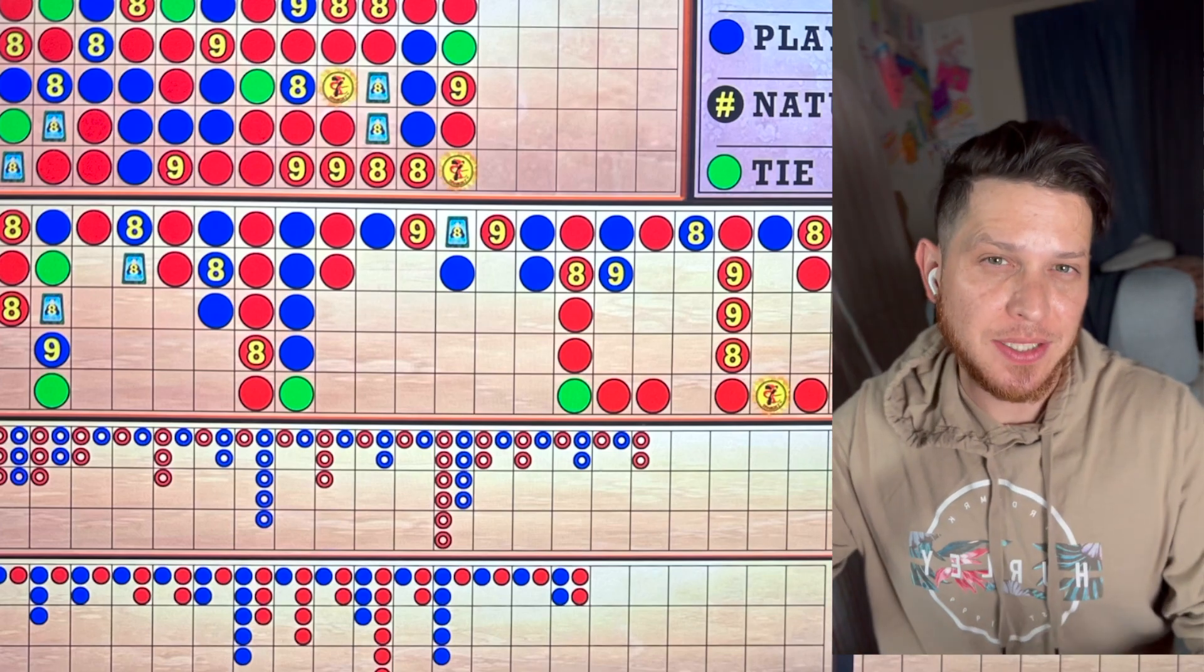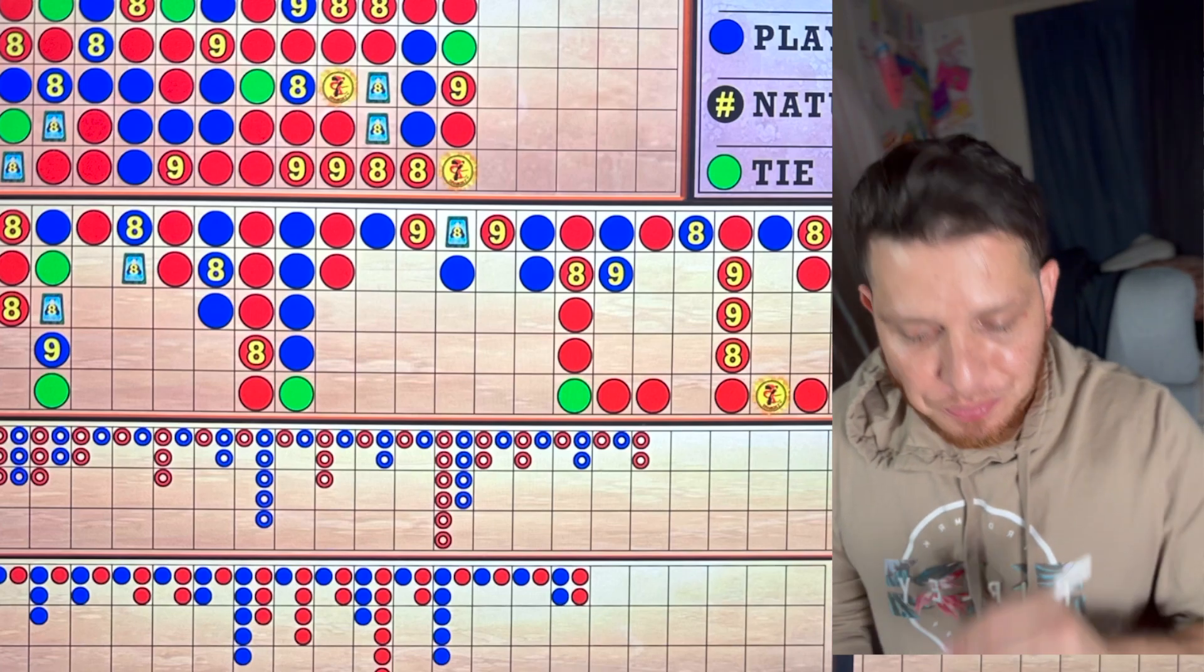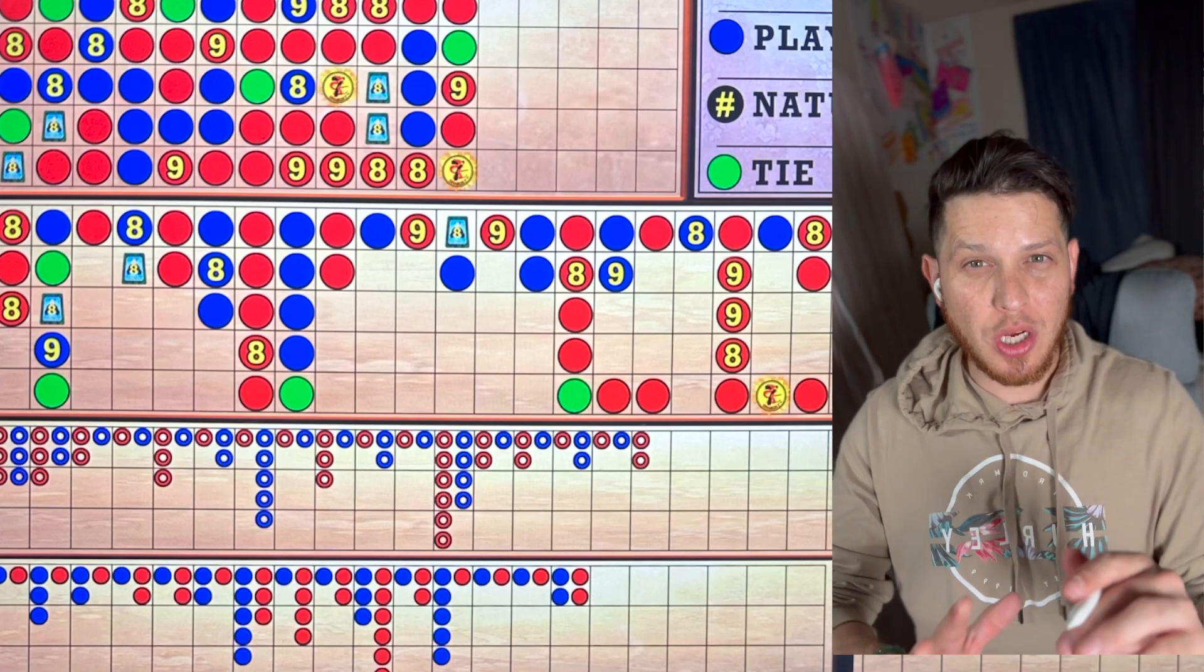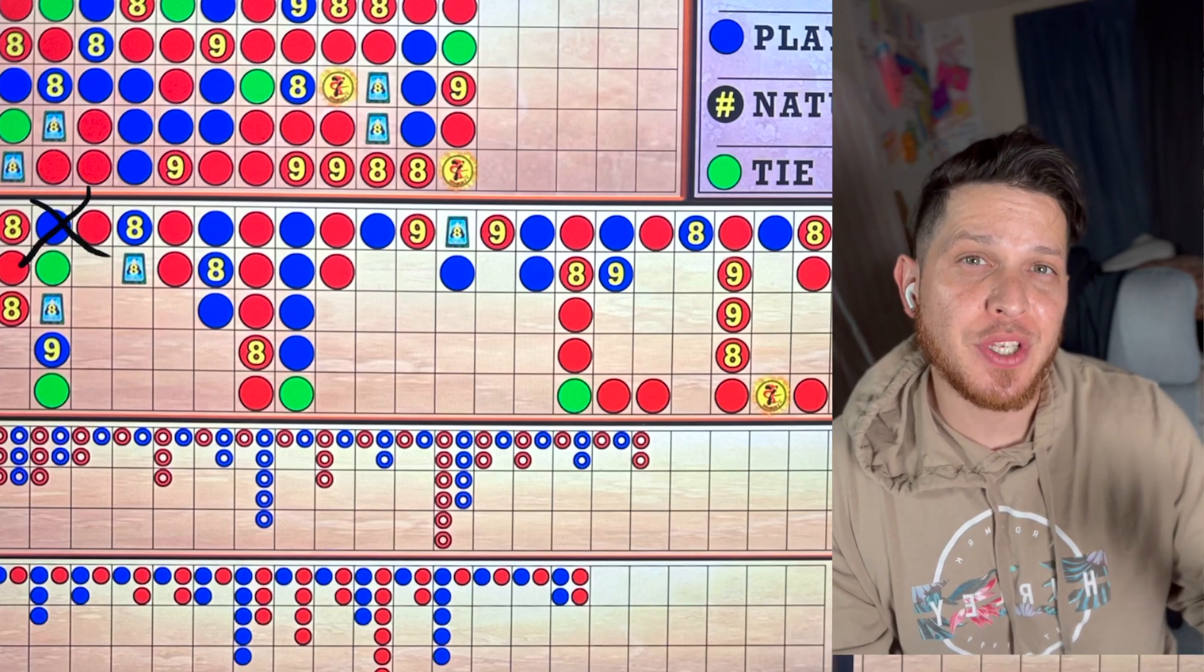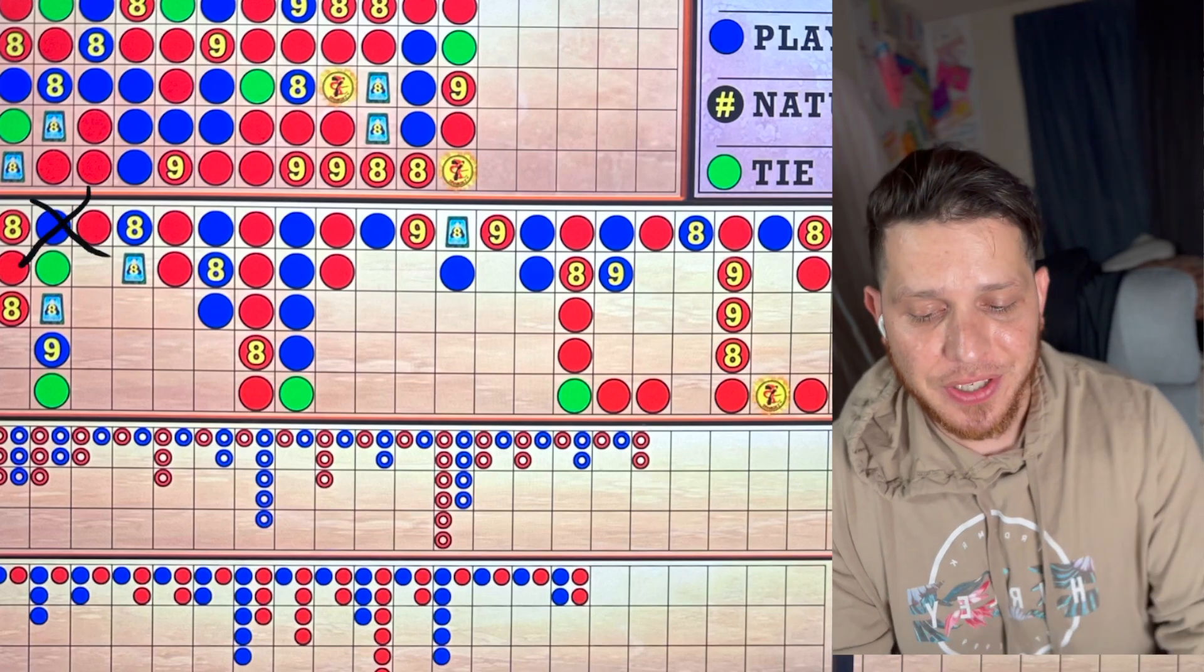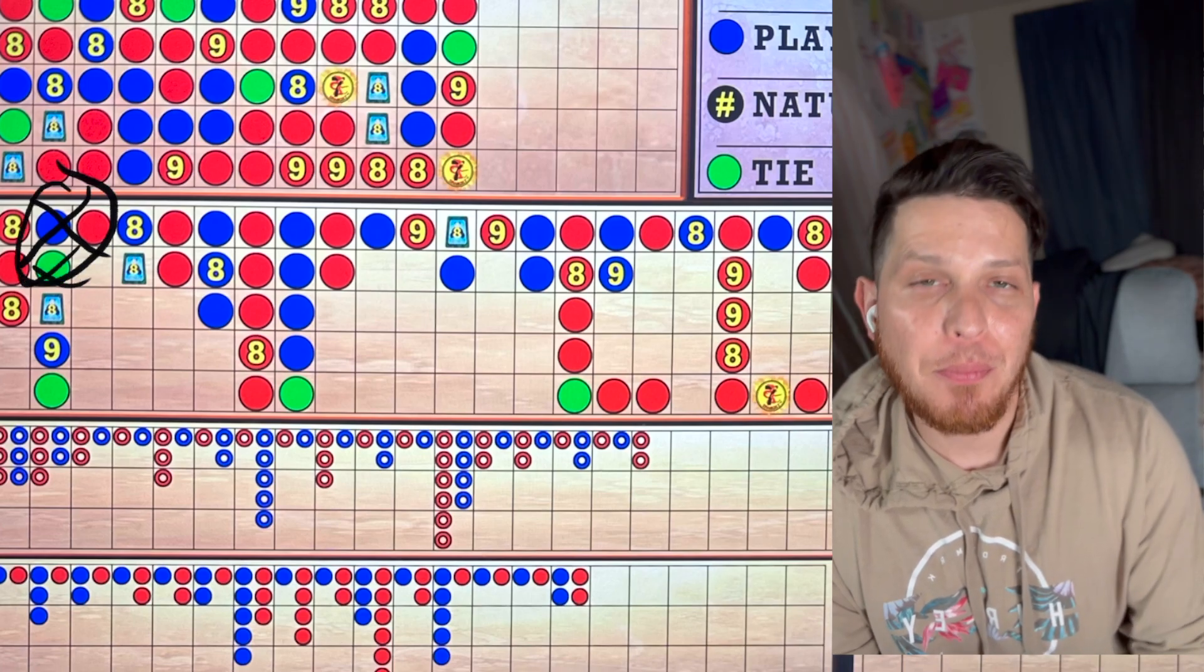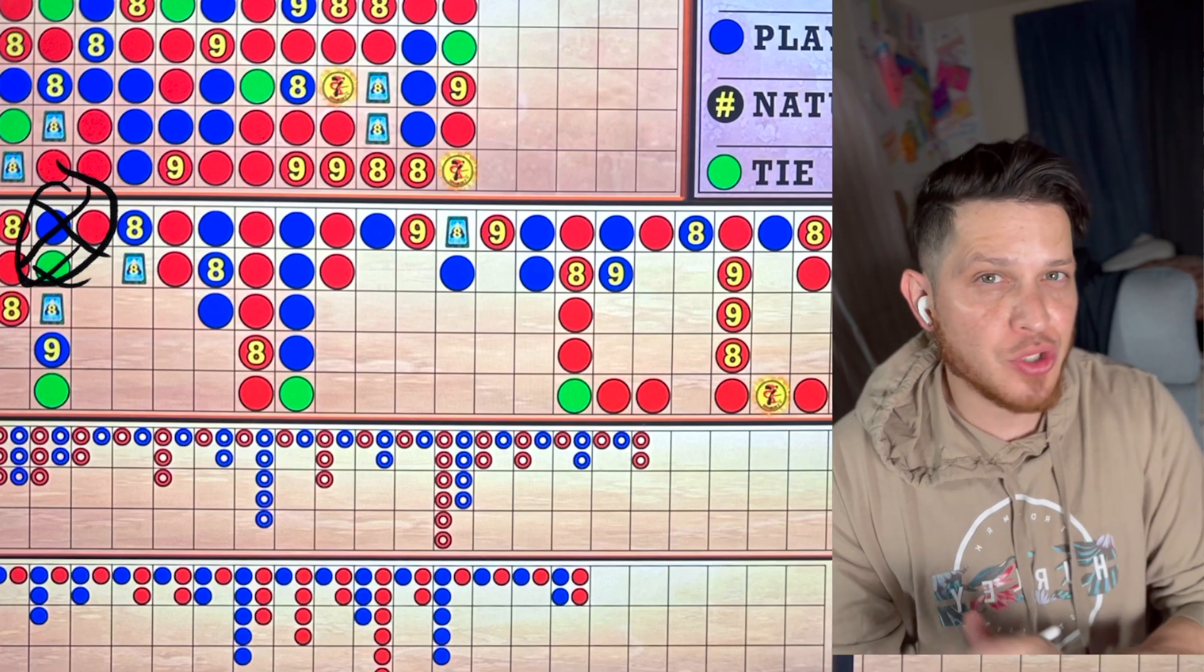So let's go to my panda chase theory. I don't want this to be too long of a video. But here we have our trigger for the panda chase. If you haven't already seen it, go check out previous videos on the panda chase strategy and theory where your trigger is blue-tie. That's the trigger.